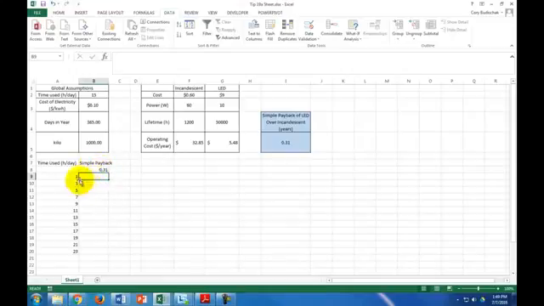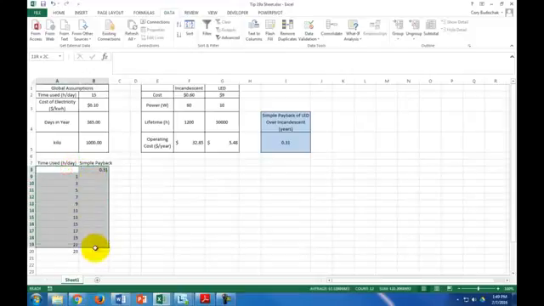So basically all that's saying is that this has to reference what our objective value is. Okay, so this is just equals I5 there. Okay, then what we're going to do is select all of this and click on What-If Data Table.